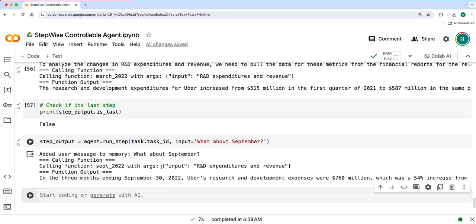So in this way, you can check individual stepwise outputs, and also add human feedback into the system and then see how the output changes. So let's say sometimes some of these steps may be missed, then you can add human feedback and then get into the right direction. So that's how you can use stepwise controllable agents.